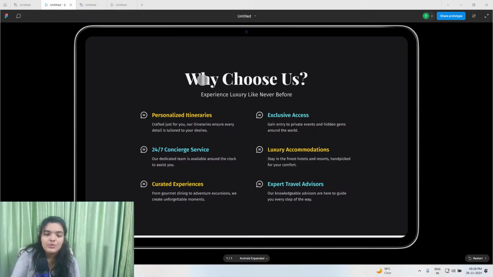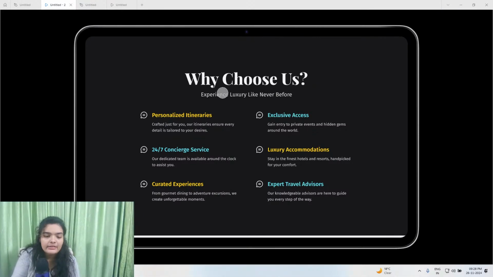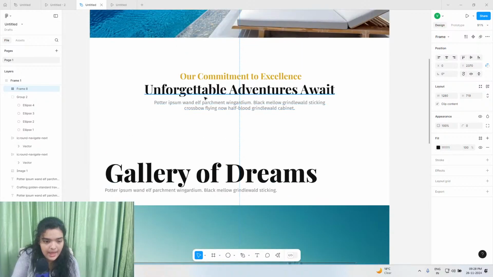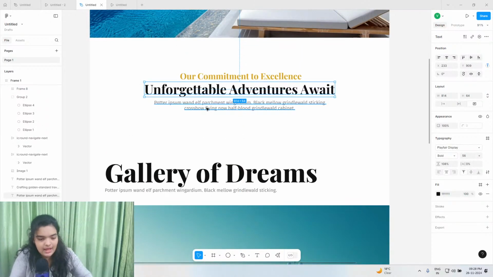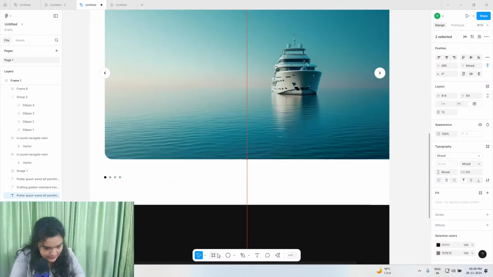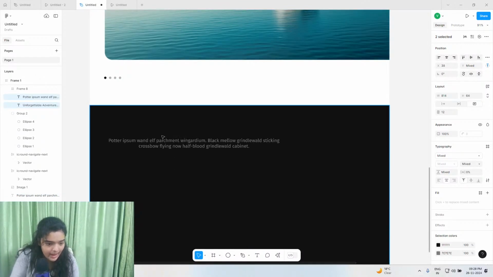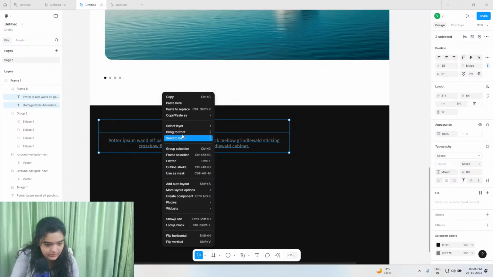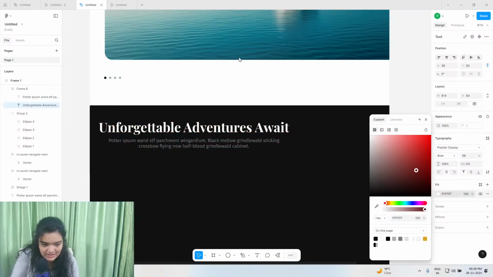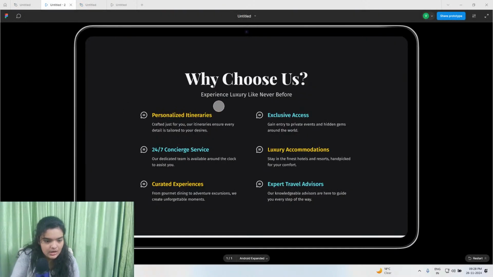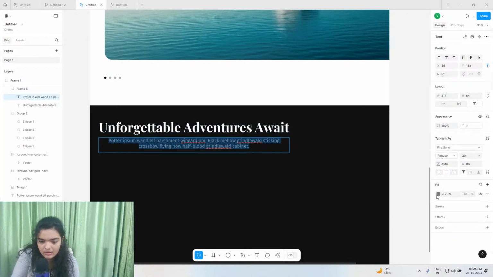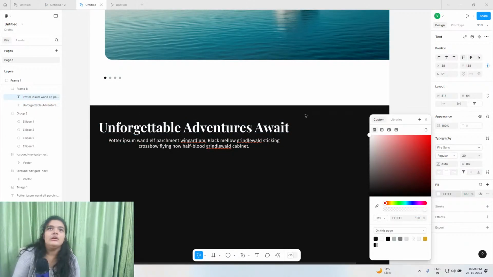The next thing we're going to do is add a section here and add a description here as well. So we are going to go to the top and get this guy and this guy, which is the exact same text style that we've been using so far. Drag it over here, right click, bring to front, and we're going to change the font color here to white, which works. We're going to change this guy to white as well, because I feel like gray becomes a very dull shade now.